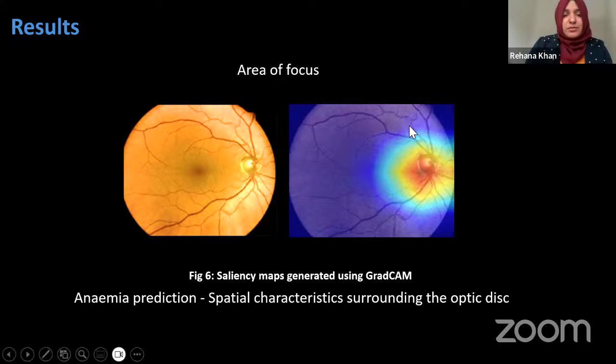This finding is significant because we have identified a novel sign within the eye that shows greater sensitivity for detecting anemia. We are currently refining this model to identify specific biomarkers for anemia. I might be able to provide more details on this in future. And that's it for now.